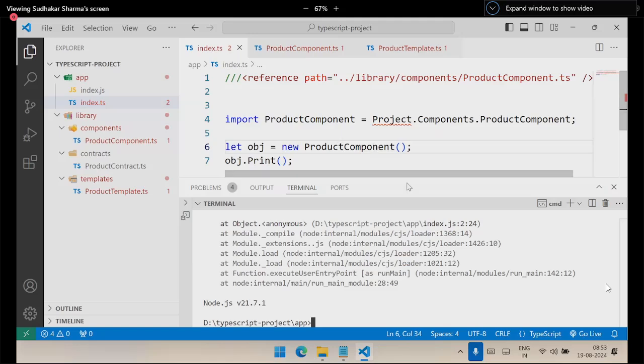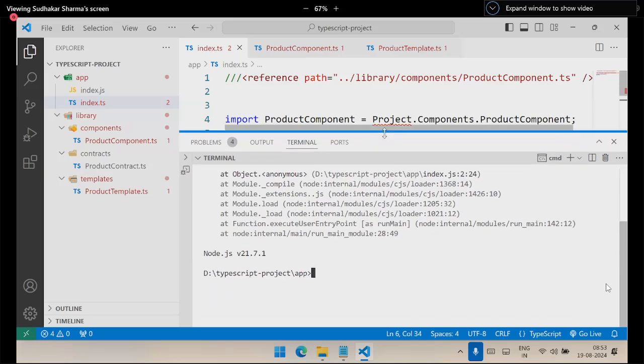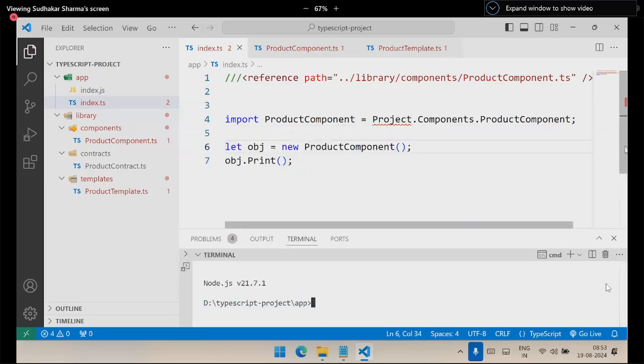Let me check what the problem is, because actually in our approach and our logic there is no issue. Everything is the same, right? There is no need to change anything.